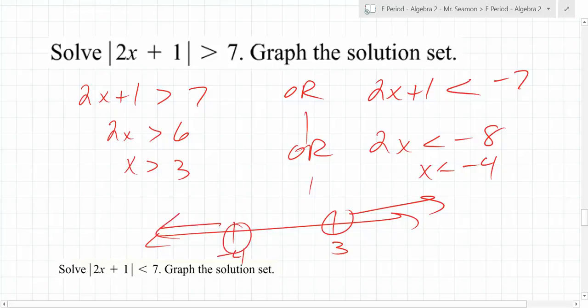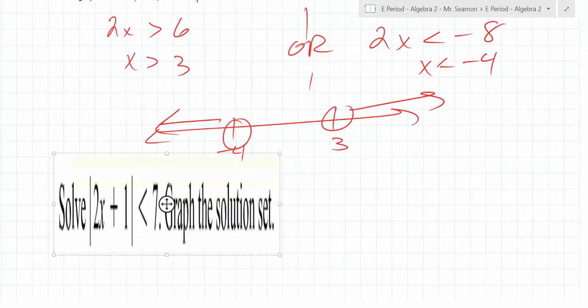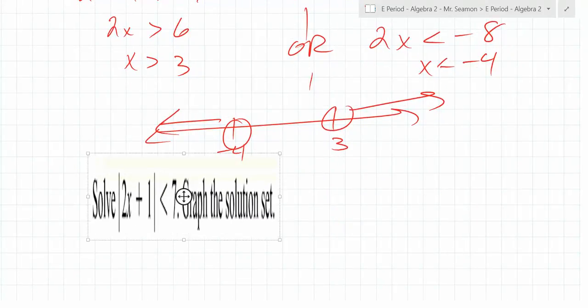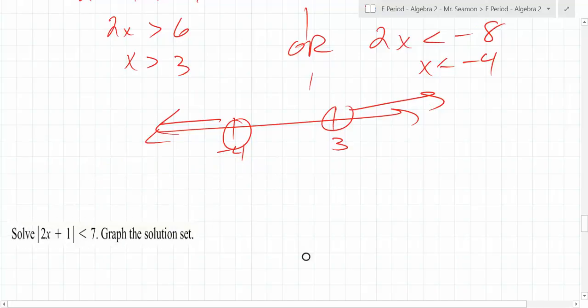Now here's a question for you. Let's say you didn't see any of this work up here, and I gave just this picture. Could you write this as a much simpler absolute value inequality? What's the center? What's between -4 and -3? Is it -1? You sure it's -1? It's -0.5. The center of this is -1/2. How do you figure out the center? What's the distance between them? You just divide by 2. So in this case, what would this be? This would be x minus -1/2. Is it greater than or less than?